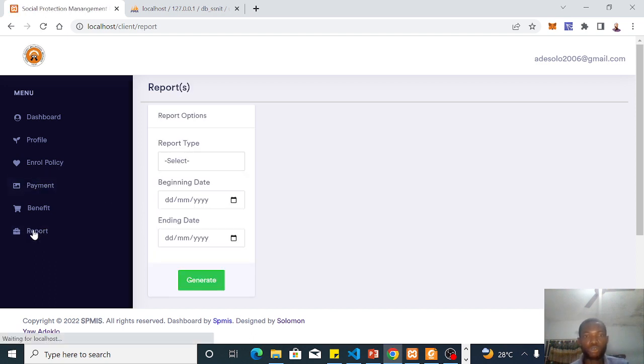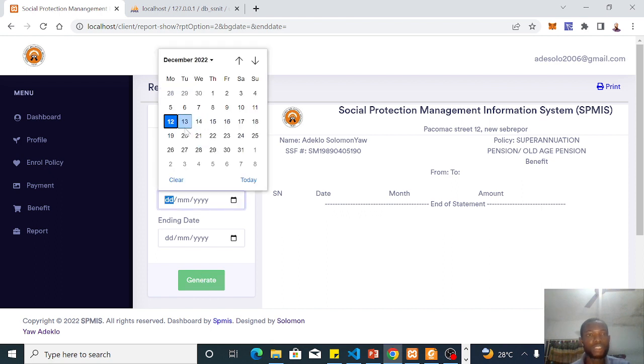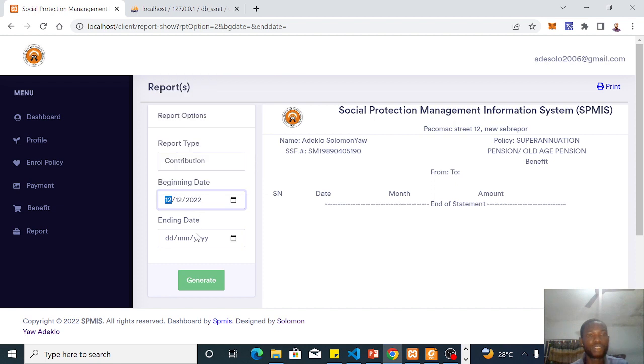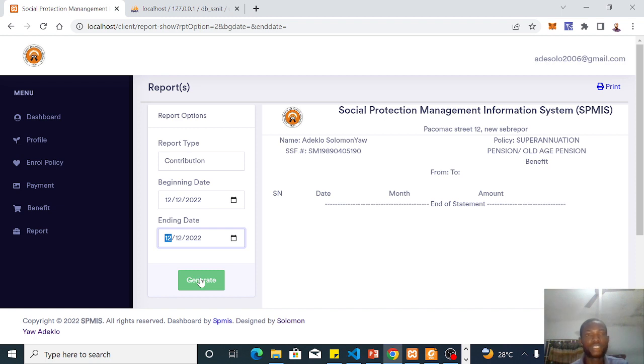So that's all my project is about. When you go to reports and select benefits, generate. Let me check the month. Contribution, 12 December. I think today is the 12th. Generate.